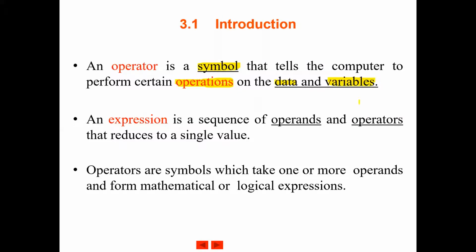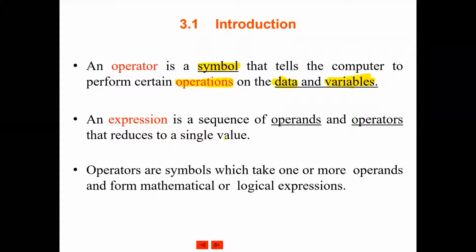Take the quadratic equation. In that we were using b squared minus 4ac by 2a, and we were asking the user to enter the a, b, c values. Instead of that, if I directly substitute in the program the values 2, 4, minus 4 instead of a, b, c, then the program will work only for 2, 4 and minus 4, always giving the same answer. In order to avoid that, we are using variables. So you can perform an operation either on actual data, which is constant values, or on variables, using a variable name which we have defined.